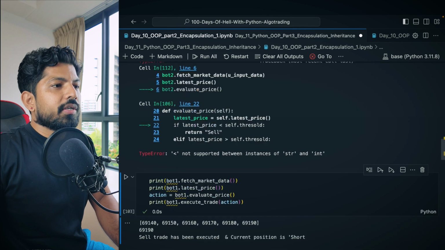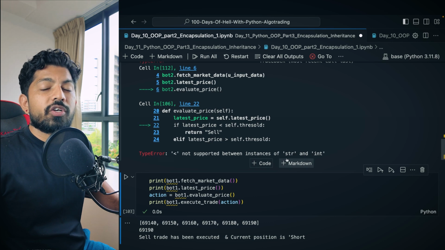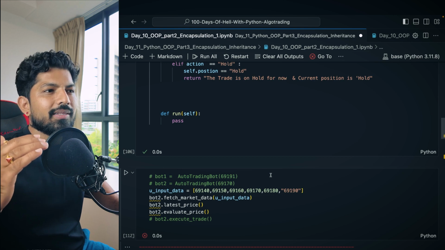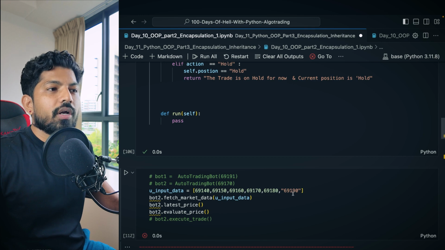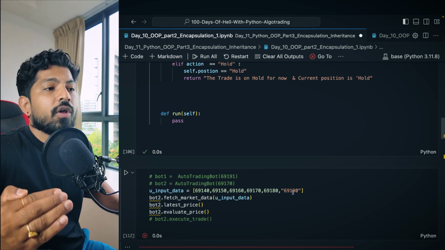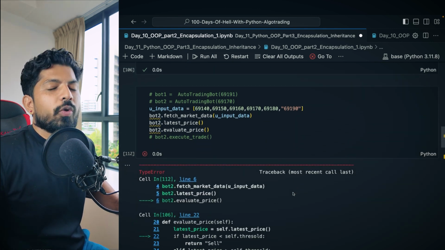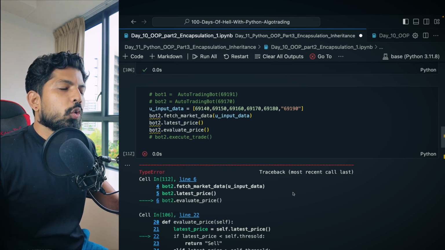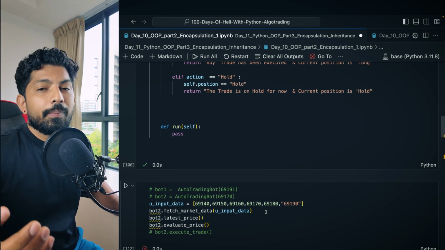So when we hit shift enter, what we get is a type error. It says not supported between instances of string and integer. Technically, if someone sees this code from outside, they cannot quickly judge what the problem is, right? Because he just changed a list item to a string, and it becomes really difficult while debugging sometimes, right? Then everybody was very stressed that the code is broken and not working fine. Then his senior came and analyzed the code. His code was correct, but the input values from the user are not correct. That means any user can break this code easily.